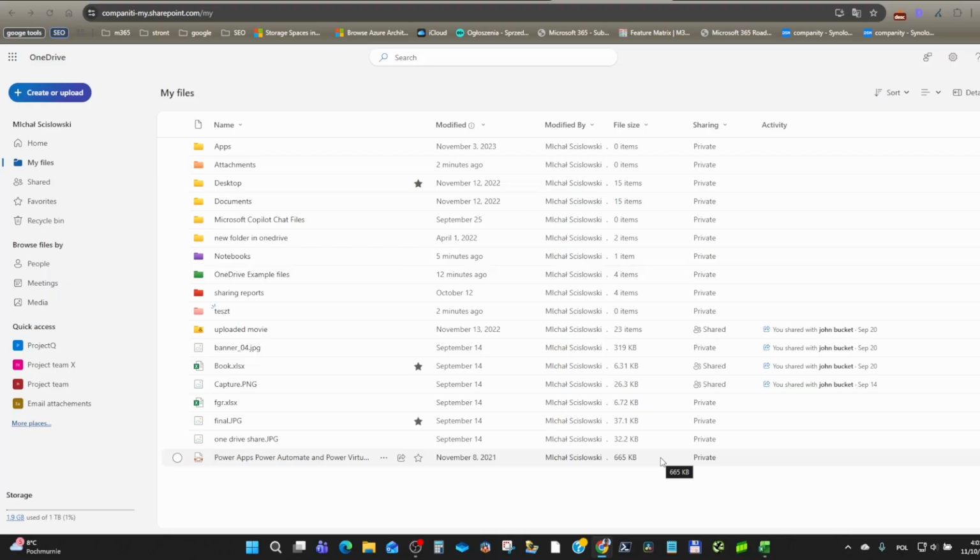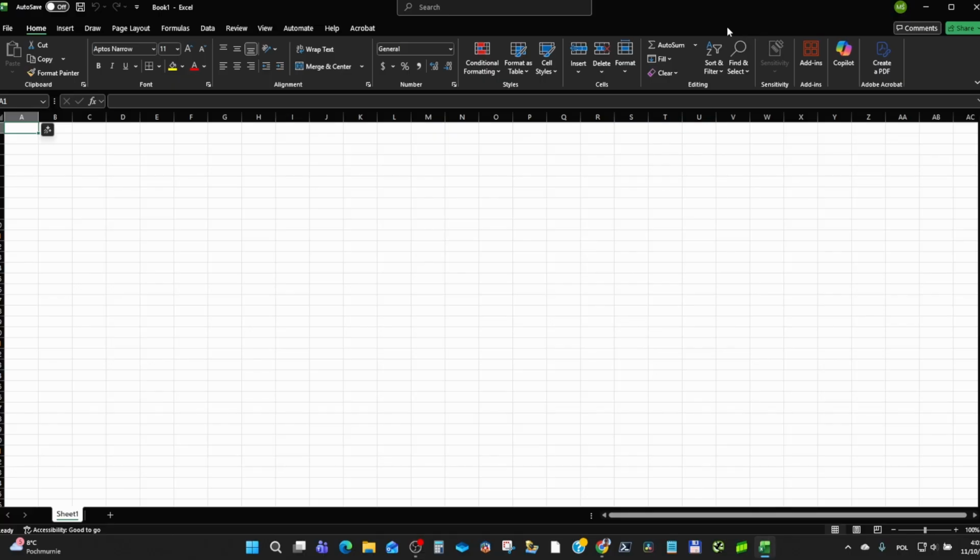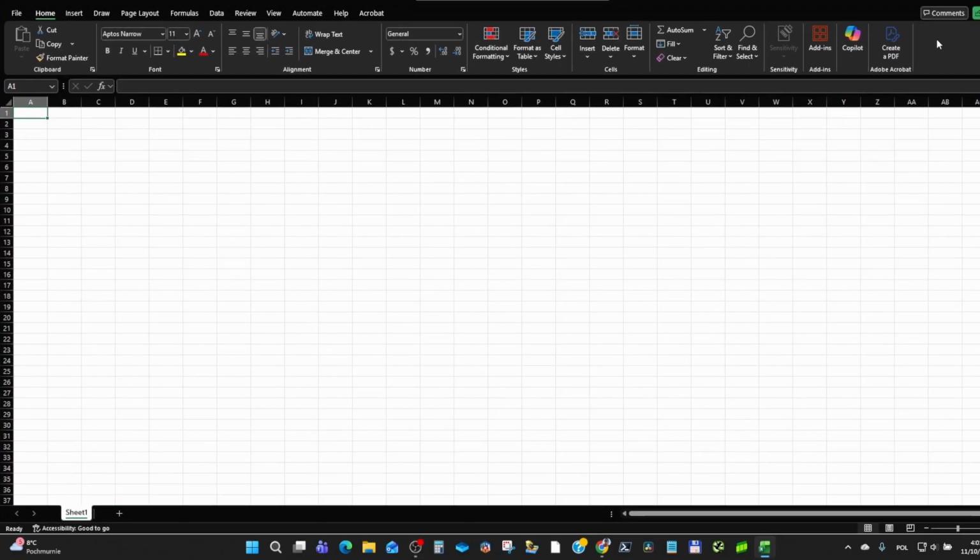Okay, the last trick. When you open or create new files like Word or Excel, let me check on Excel, you can automatically synchronize the file and the data inside to OneDrive. How to do it?